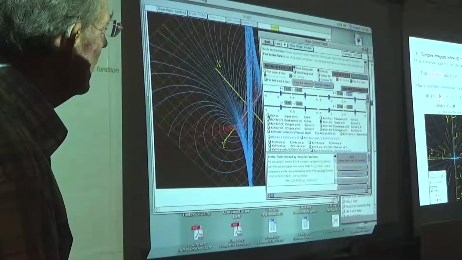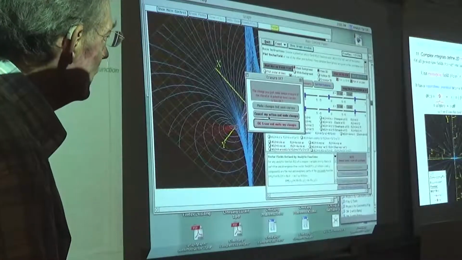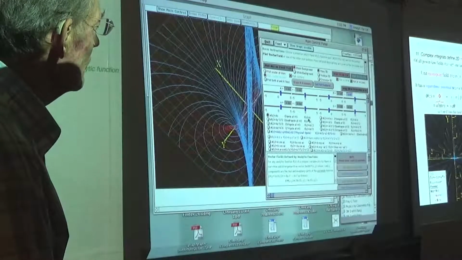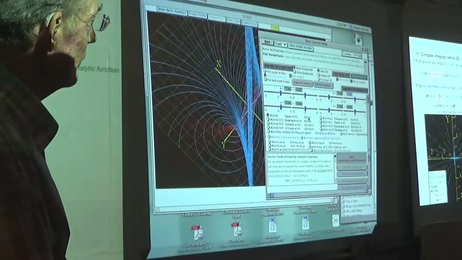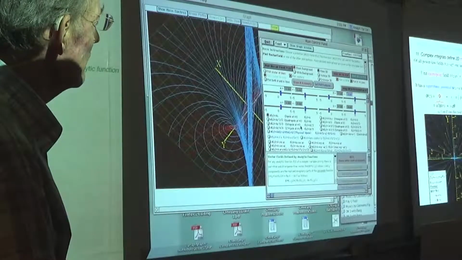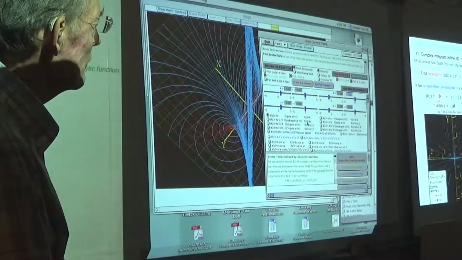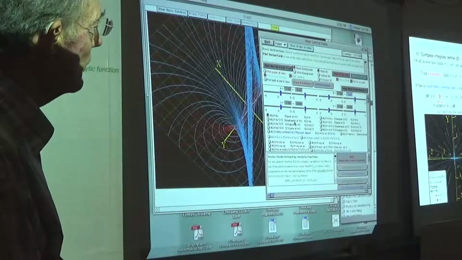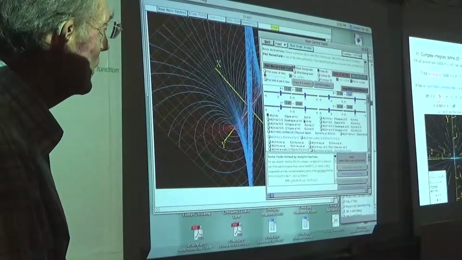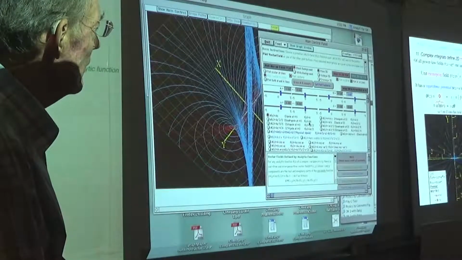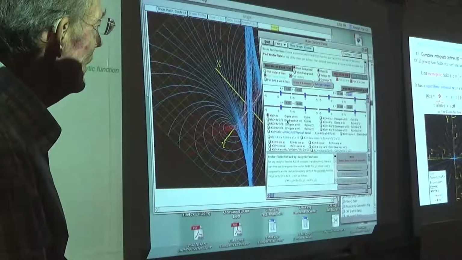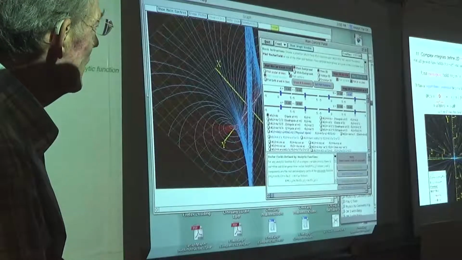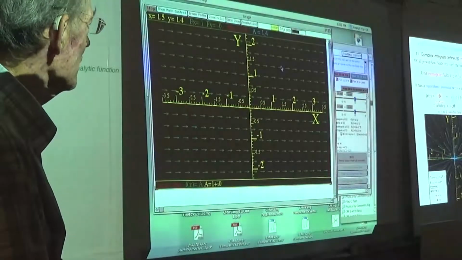Okay, now real quick, I'm going to take a very simple f of z. That's f of z equal a constant. I'm going to erase all the crazy lines that I've drawn there and just look at a force field that is constant. Okay, now you might wonder, well, we started with this one, f of z equal az, and we got something pretty complicated with z squared, gave all those hyperbolas. It was a quadrupole at infinity that we were looking at the field from such a source. Okay, well, this one is a dipole at infinity, and it's just giving us a constant thing. Let's take a look at it. Okay, there's the constant.